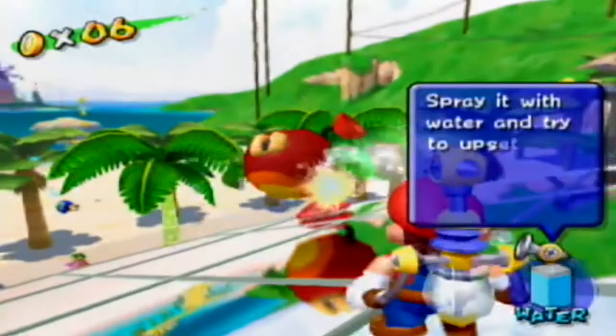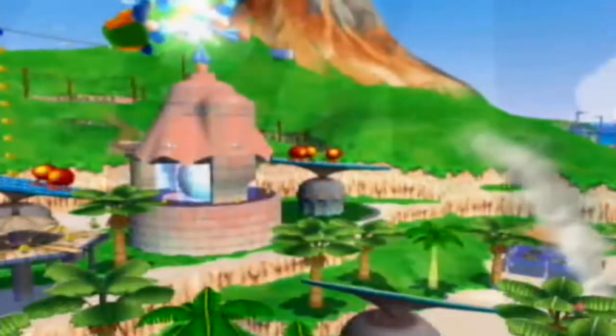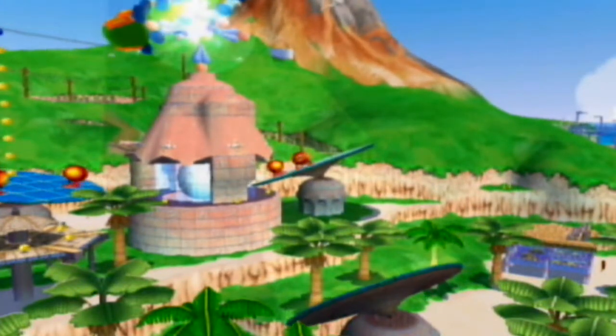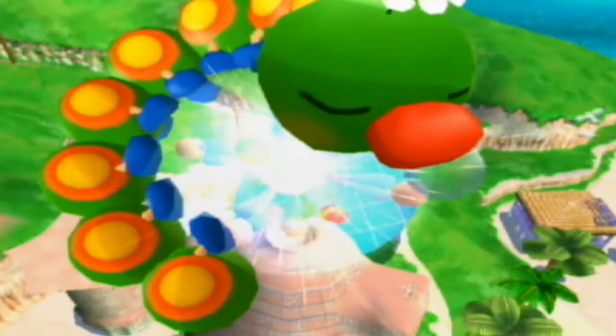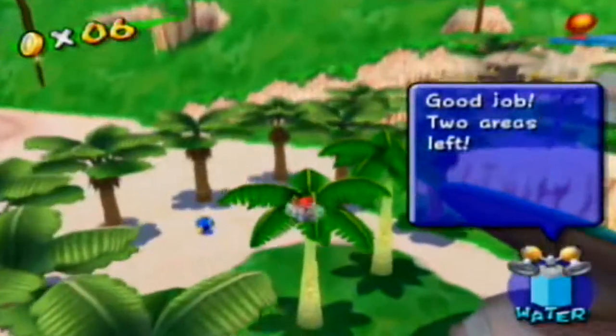What you need to do is to squirt them with water to push them over the edge of the mirror and then ground pound on your side to send them flying. Once you do, the mirror will properly realign itself to make sure that it shines light on the Shine Tower once again. Good job, 2 areas left.